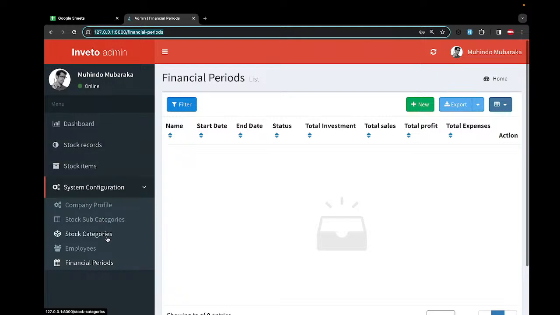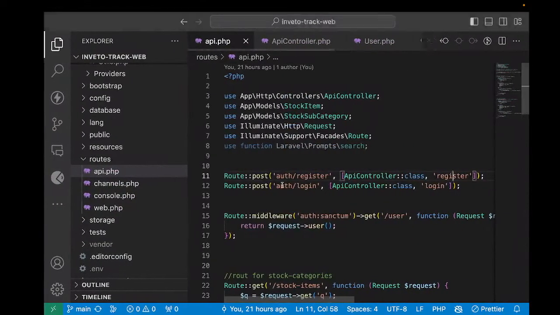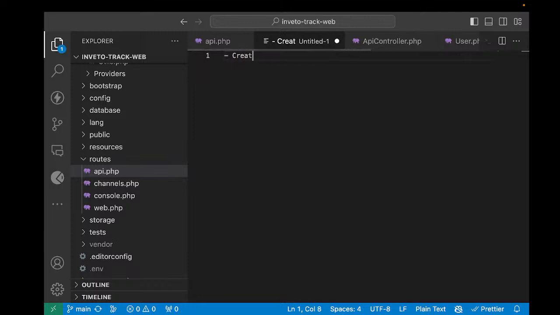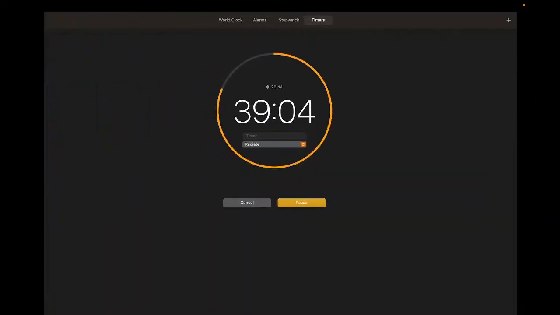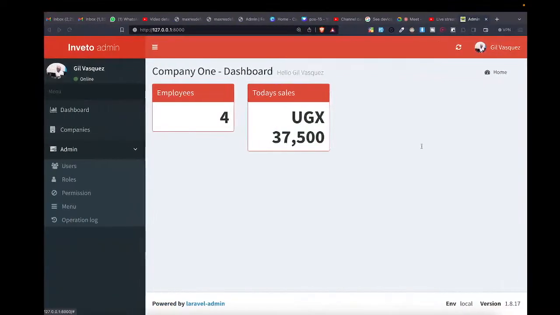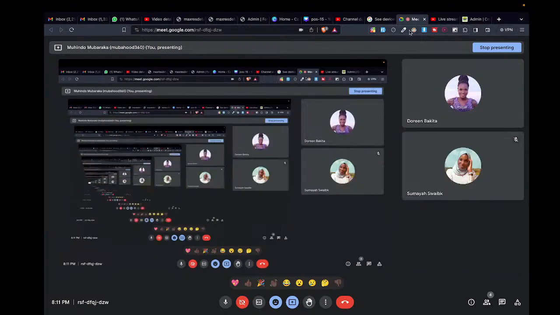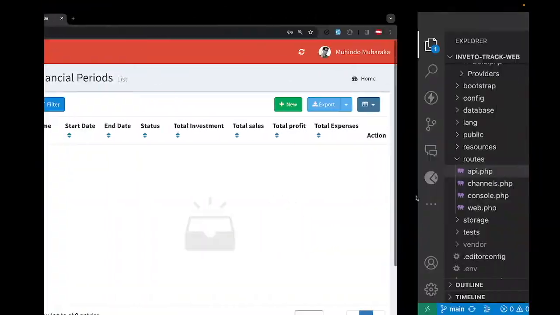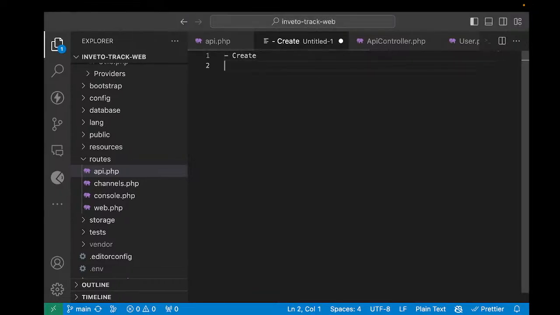So that logic is the one that you're going to repeat for all the modules. And remember, each module that you're seeing here, for example this financial period, has three main things to be done. The first is to create. The second is to update, or what you call edit.